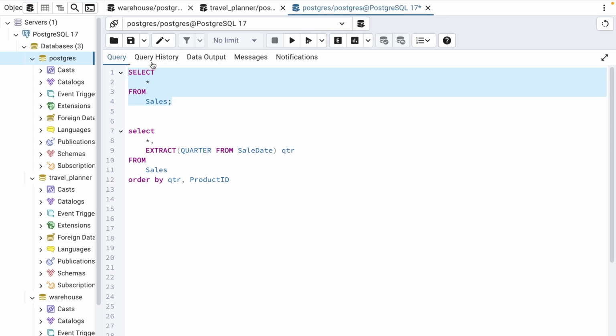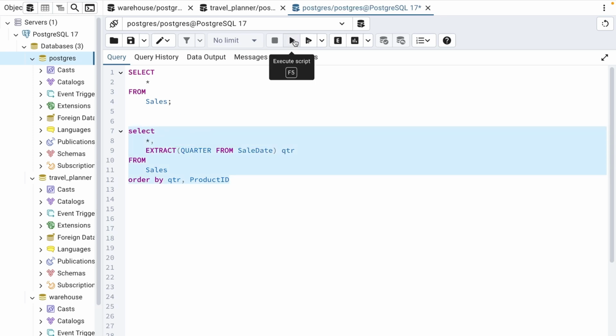So let's understand the quarter part. We'll extract the quarter part from the sales date. I have already written the query. The query says extract. This is a clause in SQL Postgres which you can use. You will extract the quarter from sales date. Quarter is already an understood terminology in date. So extract quarter from sales date. Let's execute this one.